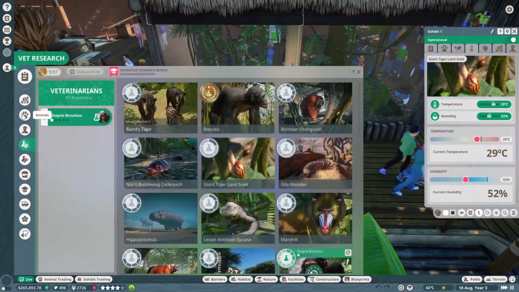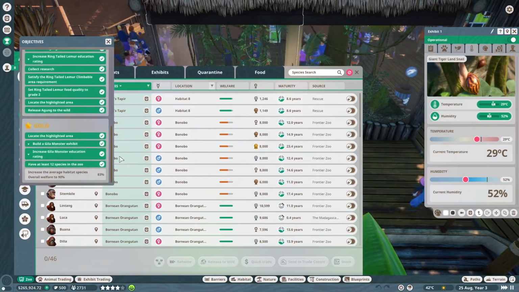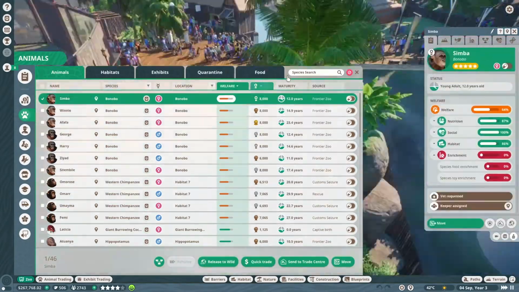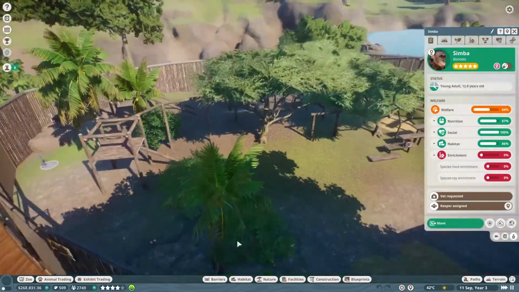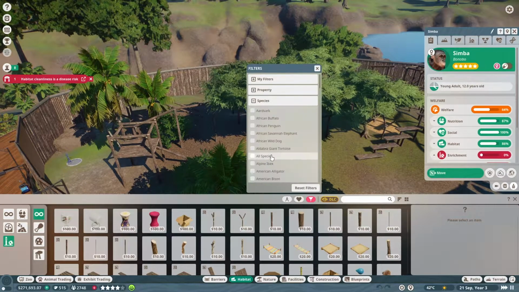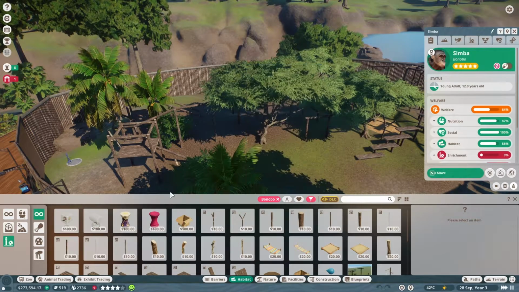Okay, average welfare. What do we need to get it to? Like 80%? Oh, above 90. Yeesh. Okay, our bonobos aren't very happy. Well, they don't have any enrichment, that's why. Habitat. Species. B for bonobo.